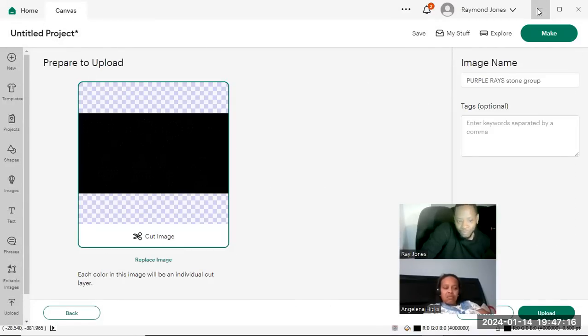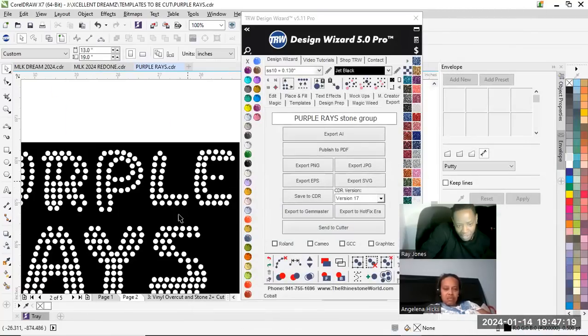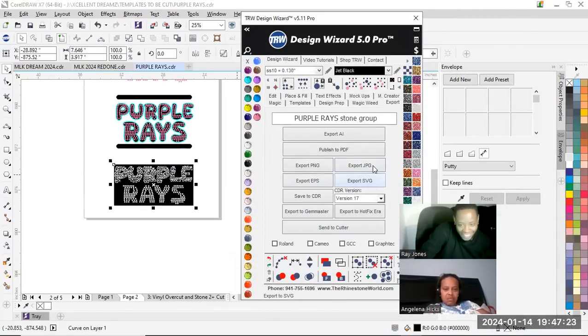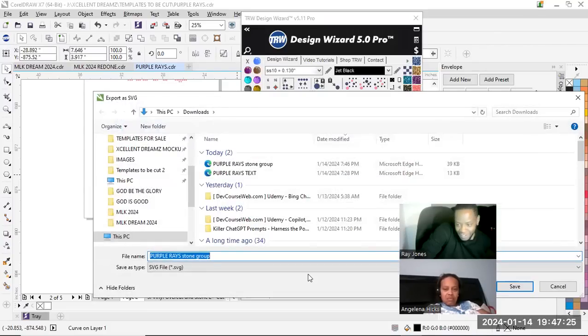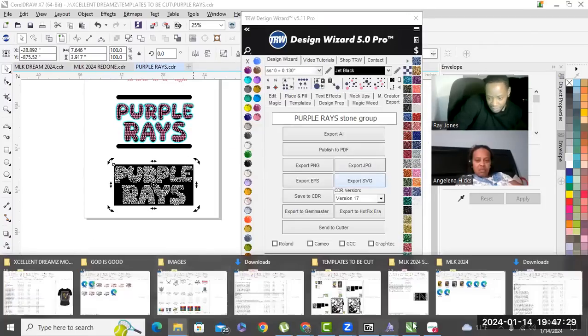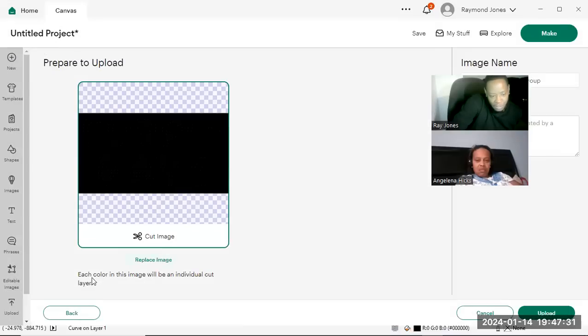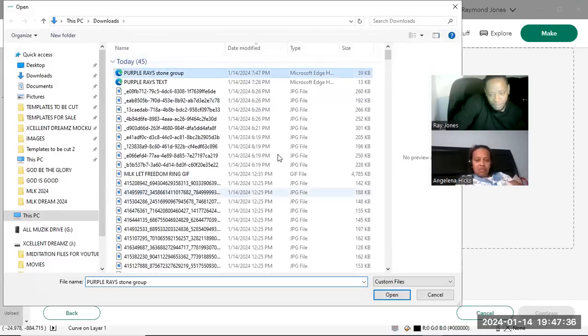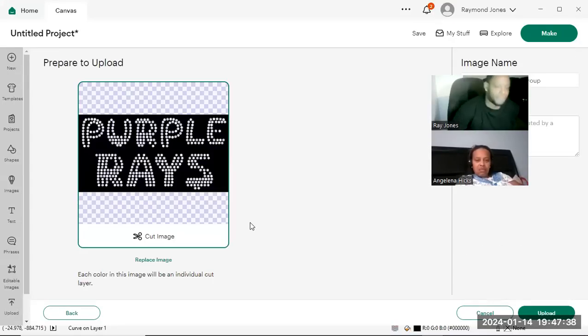Oh, we can't see it because I got to right click on it here. Boom. I'm gonna save it again. I think it still would have worked, but I couldn't see the circles. So we're just gonna replace that image with the one we just saved. Boom, now we can see it. We couldn't see it before because it had the outline on it, but I think it still would have worked. Let's upload it.